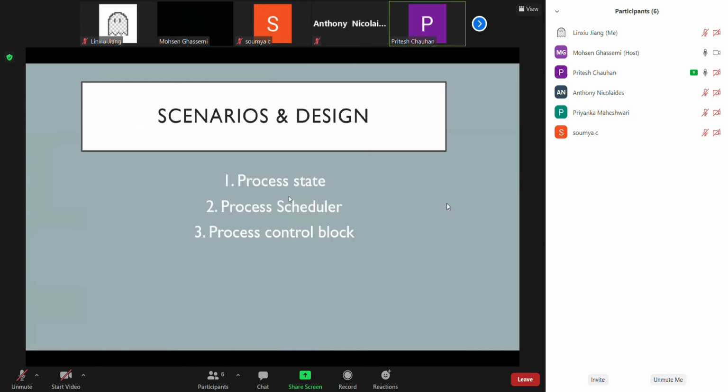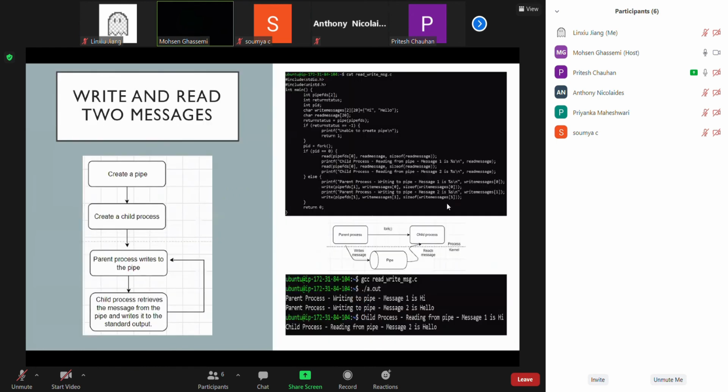Then the process state. What you're showing next is just the states, but you need to bring some context within that program, your flow chart. From the flow chart you created the scenarios, but you need to bring some context to the scenarios.